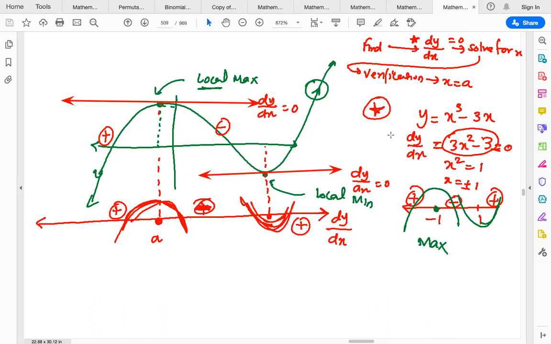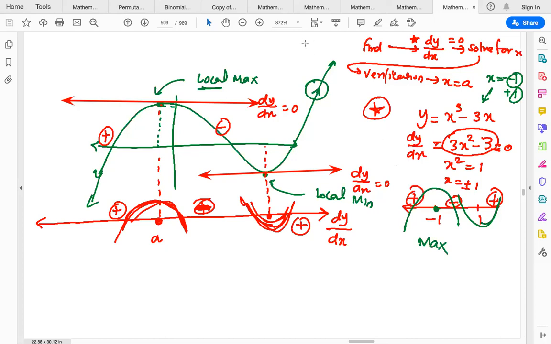Once you get this, you're going to check the y value. Like, how do I get the y value for these x? So you can just plug in x as minus 1 and plus 1 at these points. When I plug in x is minus 1 and x is plus 1, you're going to get the y values. So this is how you find the basic coordinates of the maximum and minimum points.